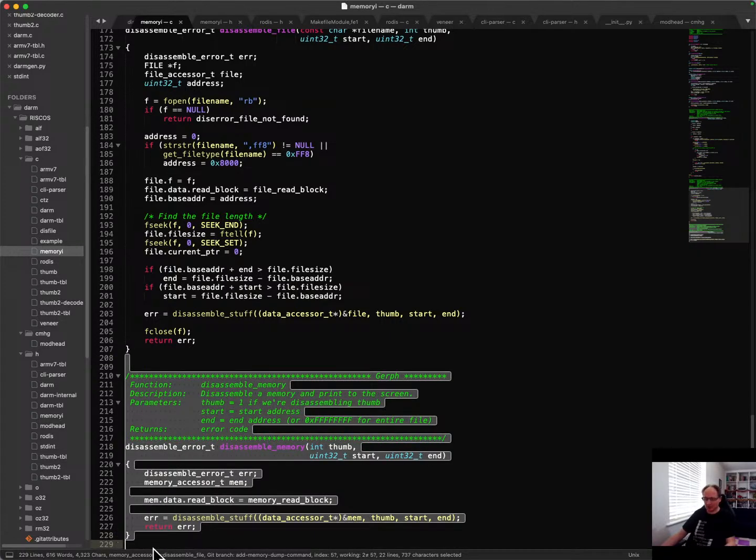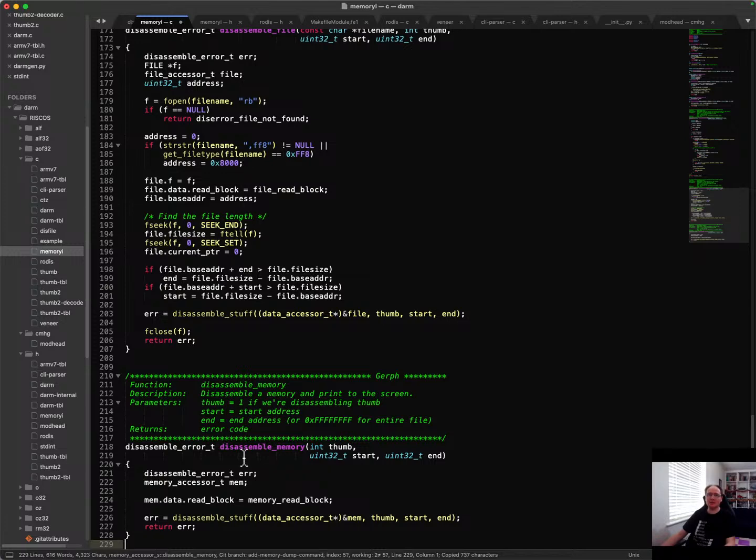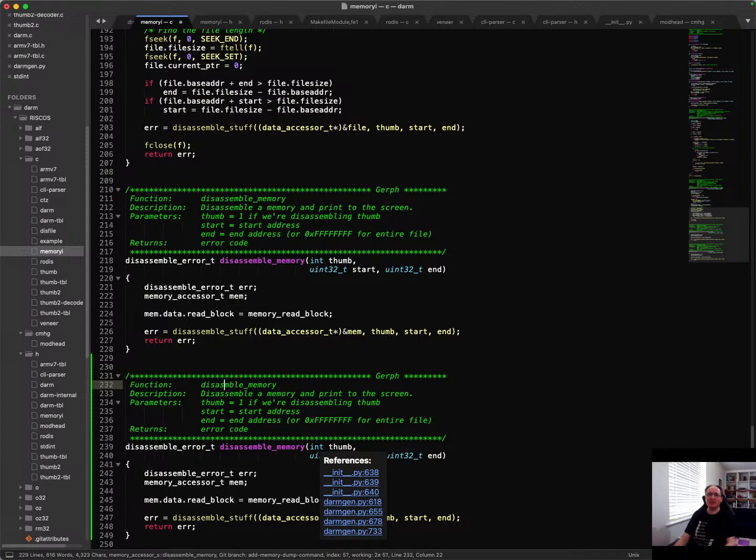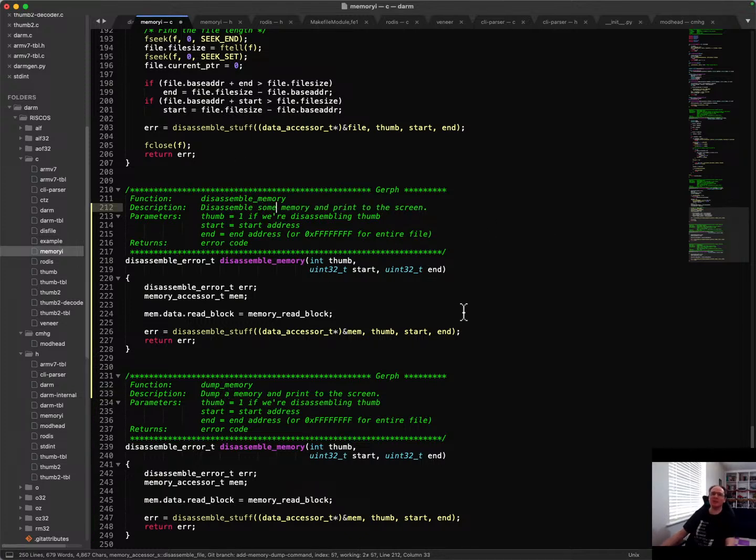So if we copy that disassemble function and call it dump memory, because it's going to be exactly the same, just not disassembling. Dump some memory and print it to the screen.